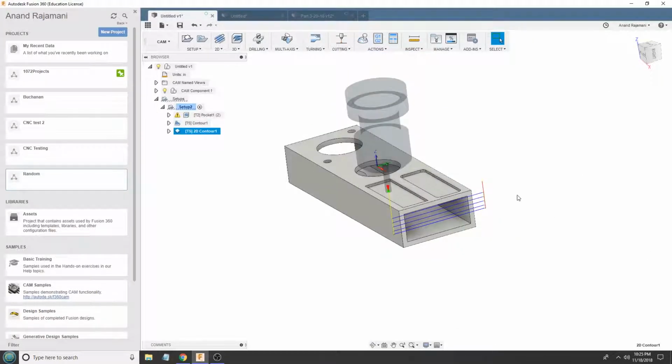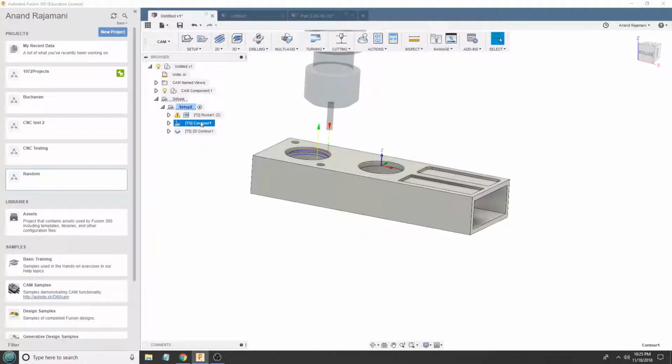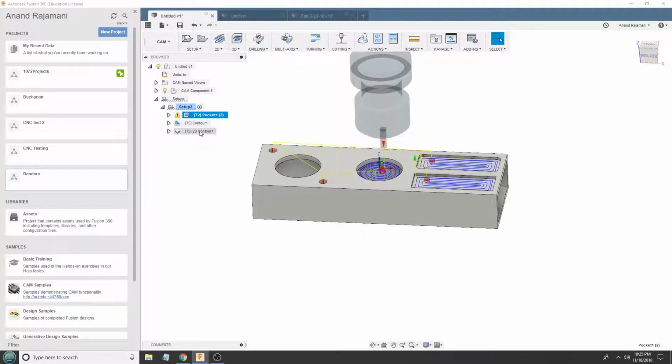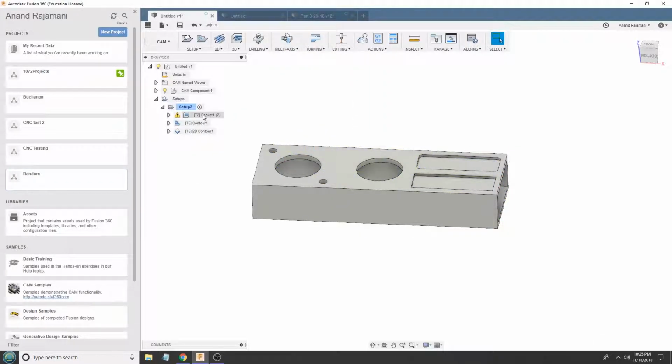Anyway, that pretty much wraps up what I have to say about 3D Toolpaths. Bottom line is, once you set them up, 3D Toolpaths are great. So I'm actually going to save this over my old template because I know that this is better. So it's going to be 3D 2x1 test. Yes. And now, if I do any 2x1, I can just open it up and it'll be done.